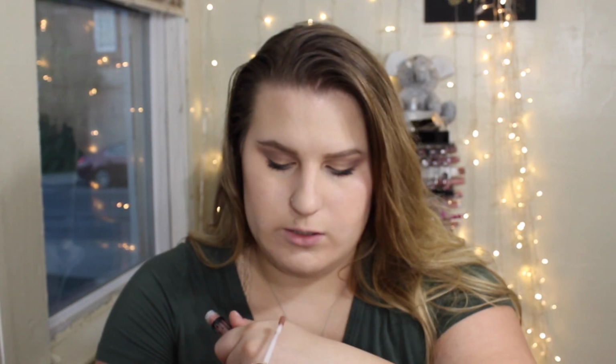The next thing is I'm going to swatch and try on the lipsticks. So here's Malibu, and this is a matte. It's just a pretty cool tone nude. And then we have Boy Bye, which is a velvet, a deep tone pink. And then we have Glitz, which is a gloss, just a really metallic gold gloss. So I'm just going to go ahead and try these on.